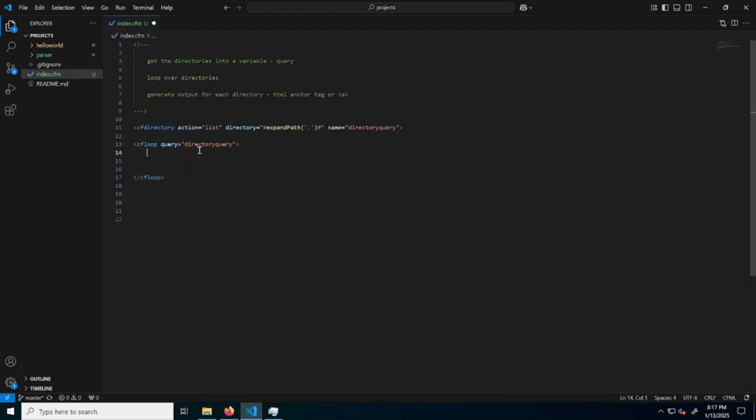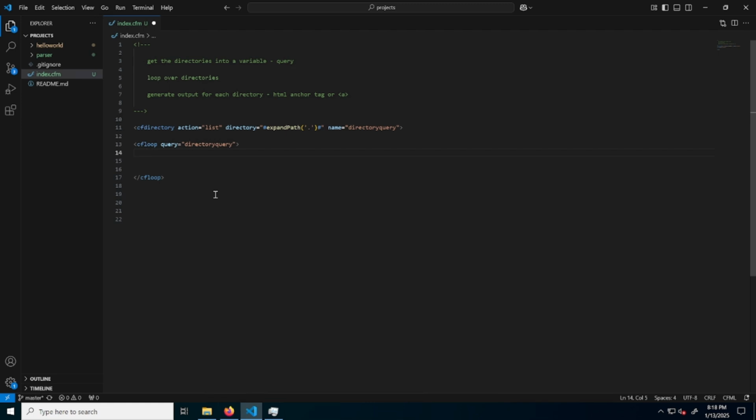So I'm wanting to output HTML because this is a CFM document. It knows how to interpret this ColdFusion, but I'm also allowed to output HTML from this document. And when it returns to the browser, it's going to render as HTML.